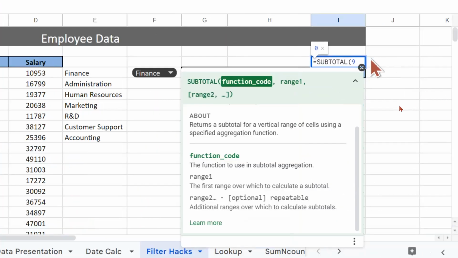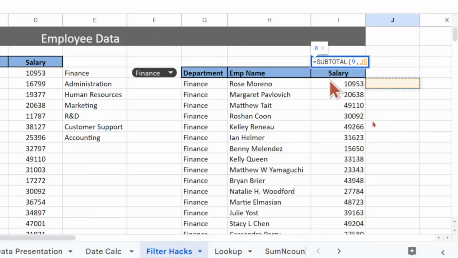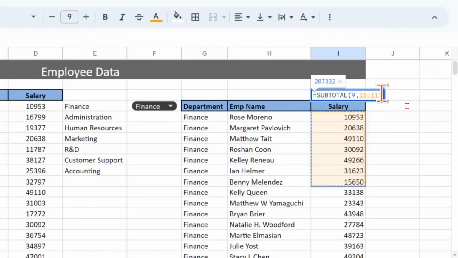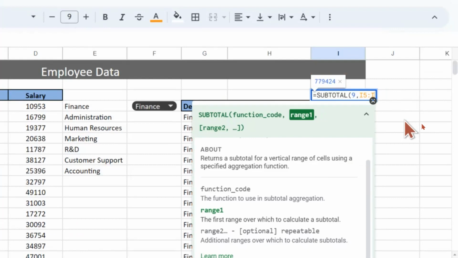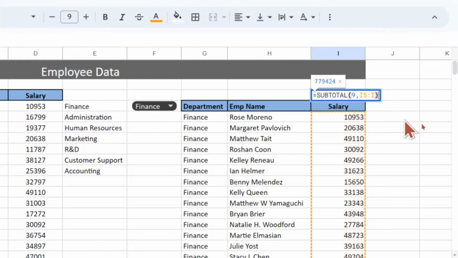9 is nothing but sum, but where to apply? So if I want to apply the same over here, I need to go for the entire salary. So I'll take this over here, but what I'll do, I will not take any reference at the end. I'll keep it as open end reference. Sum I5 it will start, but it will be applied for the entire I column. So I no need to worry about, even though finance comes at 20, admin comes with 15, HR comes with 100, no worries. And it will be giving me the total.